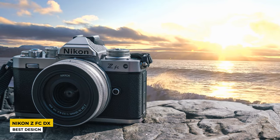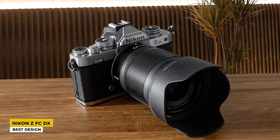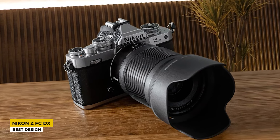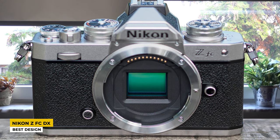Next on the list is the cherry on top — the Nikon ZFC-DX, which we categorize as the best design. There's no chance of leaving out this always-on-the-spot Nikon in any camera conversation. Almost every product comes with a large number of updates before release. With its splendid design, the ZFC-DX spreads retro vibes with a leather black cover across the camera, and silver details finish the look. It has a comfy yet portable design that makes vlogging or shooting intricate films easy for beginners. It has a 20.9-megapixel camera led by a CMOS sensor. The autofocus includes face and eye focus, letting you manage exactly how to look at the subject, and pressing auto mode lets the camera automatically pick the subject for you.